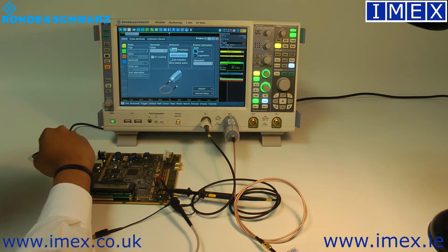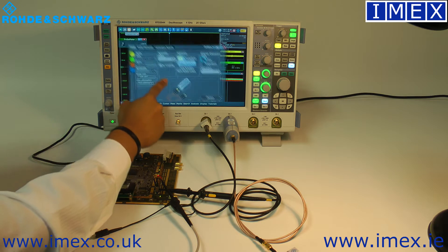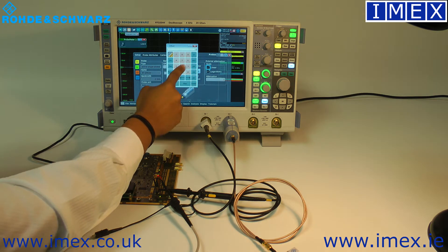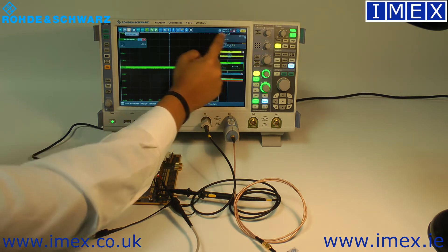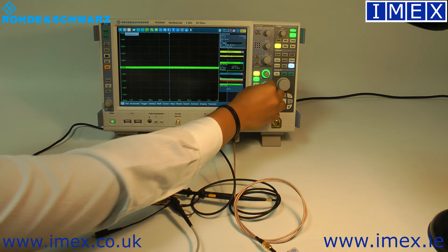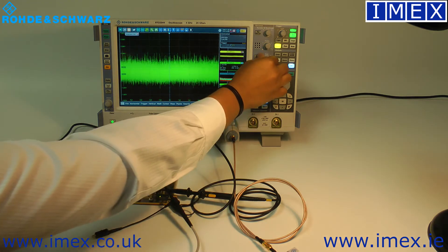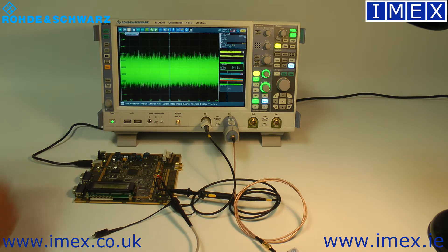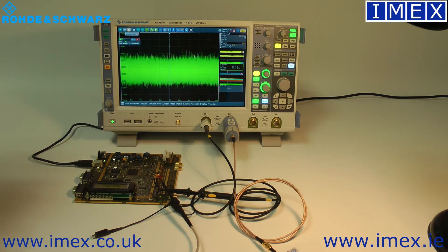One thing that's great about this probe is it has a built-in 16-bit voltmeter that you can enable. You can see the absolute value of the DC level and then enter that offset very quickly — it's a lot more convenient than doing a traditional measurement. Regardless of the setup, it's always measuring and always active in the corner. We can see our 1.2 volt signal and the noise on it. Putting a peak-to-peak measurement on channel 2, we're getting about double — about 4.5 to 5 millivolts peak-to-peak.